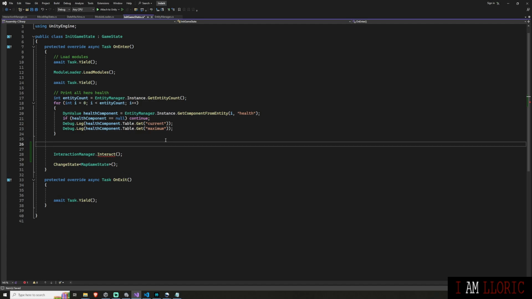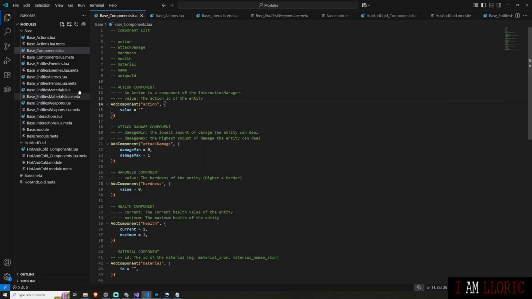Let's grab the first hero. Do we have a component hero or not?